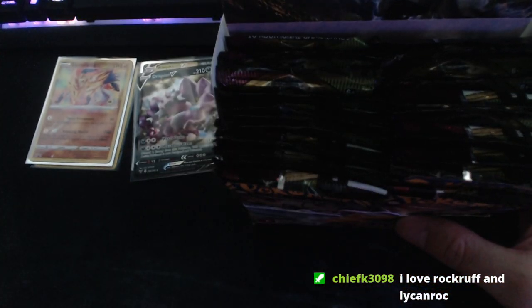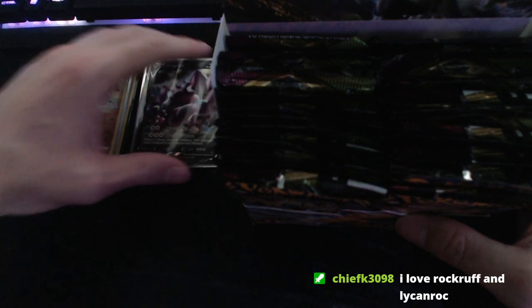So what pack would you guys like? I want to get a VMAX. Let's get a VMAX next. All right, pick the pack. I feel like this would help a lot if I had my light on. Oh, damn it, I hit my webcam. I feel like this will definitely help. Oh, no. The leg was not locked. Duh. All right, 5 seconds to name what pack you want to do next, and then I'm going for it.